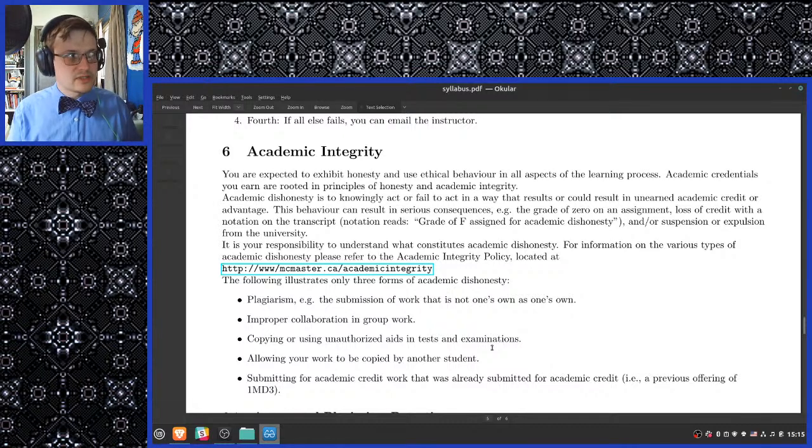So this is what happens when you get an academic dishonesty conviction. On the first conviction, you get a 0 for whatever you cheated on, however much that's worth, and however many things you cheated on, because we often find that when people cheat, they cheat on multiple things.